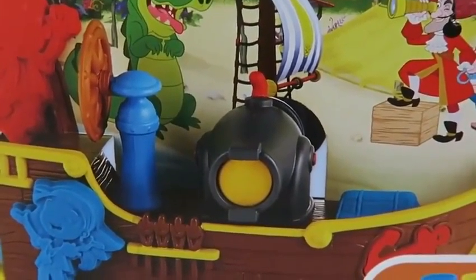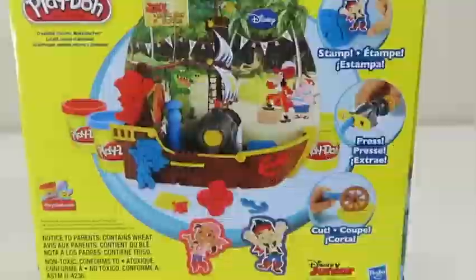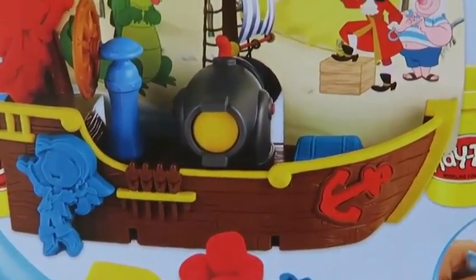I've played with a similar set before, but let's see what's new about this one. The back of the box shows what we could do with this playset.